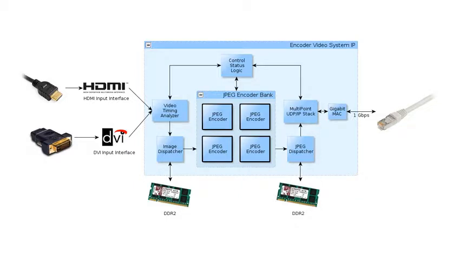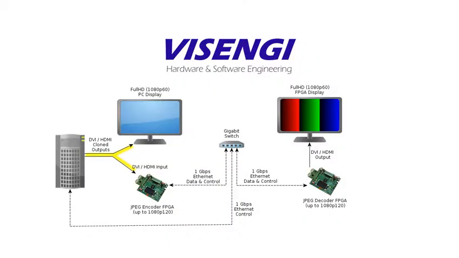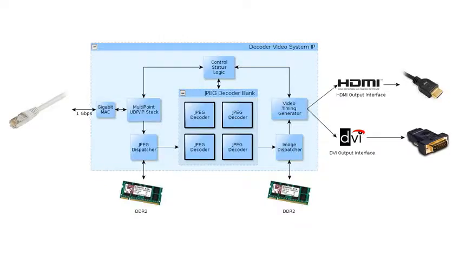An external DDR2 image frame buffer has been used, but a small quantity of internal memory can also be used instead. After a frame is encoded, it is sent into UDP packets to the network at gigabit speed. This FPGA contains a UDP/IP network stack that receives commands and JPEG encoded video.